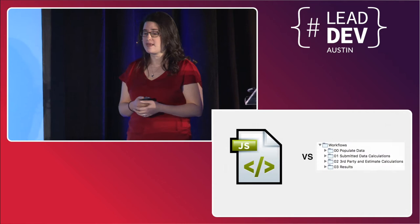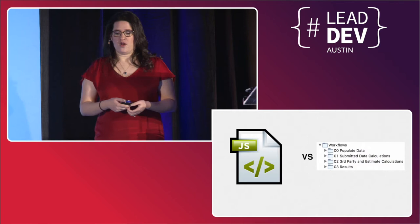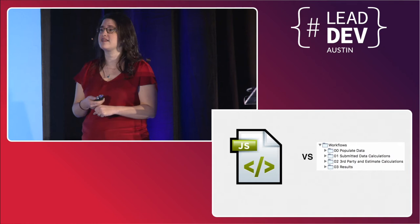Step two, the black box. Like it or not, one of the reasons we as developers are so valuable is because we make magic happen that no one can see. We throw some information in a little black box and out comes exactly what a customer wanted. Yippee! But for years, the data team had determined exactly what was happening in that black box. And since they were the ones who knew what should be happening, it just made sense that they had control over making that come to life.